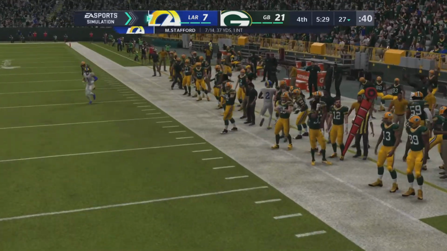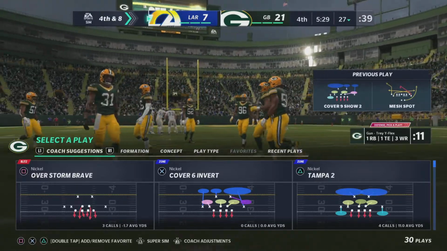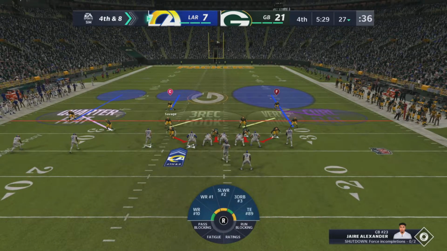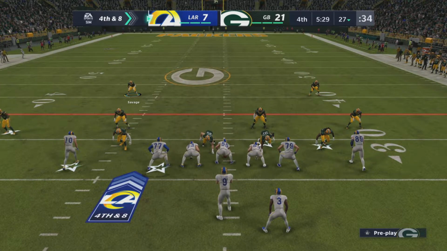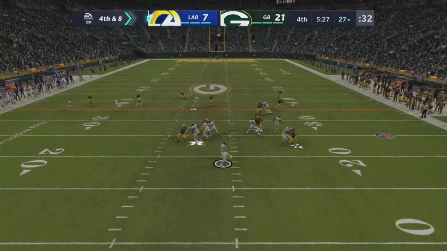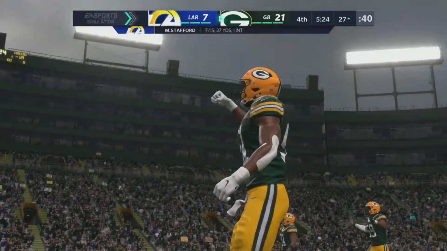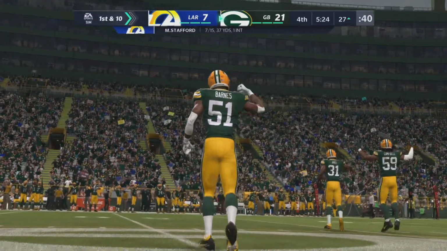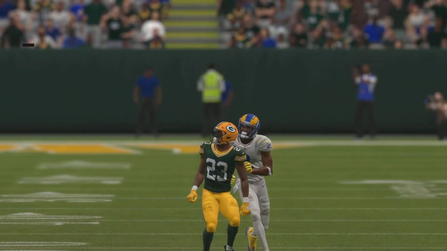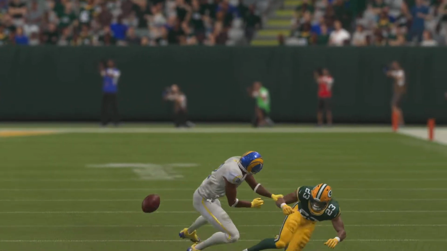And that is incomplete. They're going to try and keep hope alive here on 4th down. They're going for it. They snap it to Stafford. It's going to be knocked away and incomplete. No luck for the Rams as they fail here on 4th down. And the Packers are going to get the football back in excellent field position.